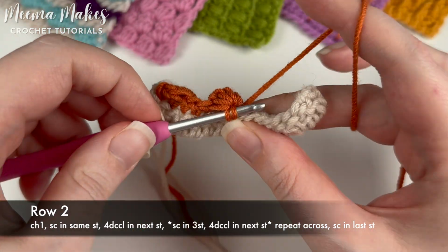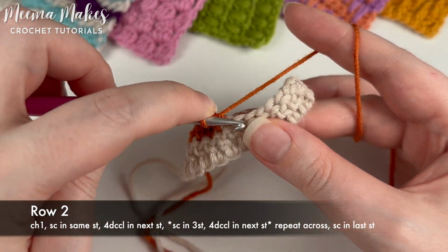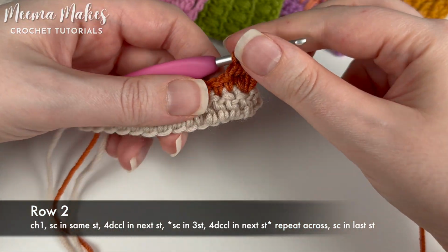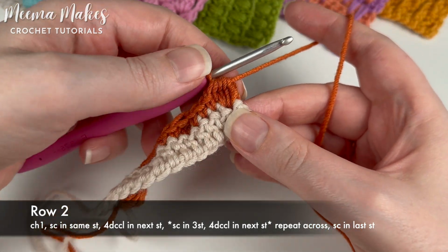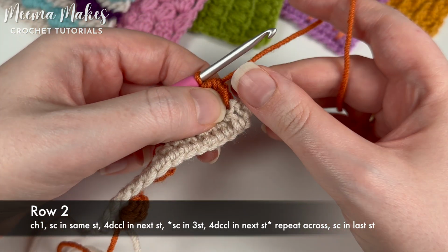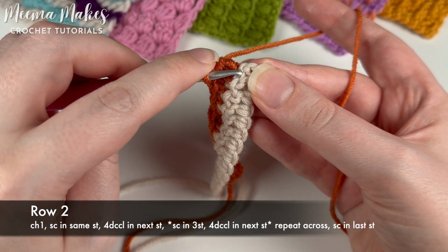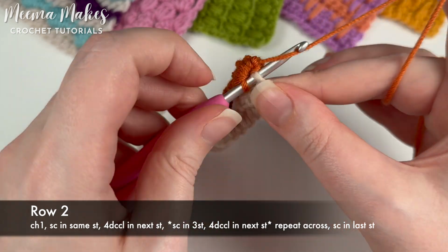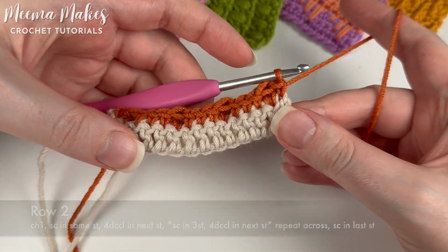So repeat this along, working a bobble stitch and then 3 single crochets, and I'll meet you near the end of the row and I'll show you how we finish off this row. So here I am towards the end of the row and I've just worked my final bobble stitch. Then I'm going to work 1 single crochet into the top of that turning chain from the row below, because we work double crochet in row 1, so that counts as a stitch. So I'm going to work a single crochet into the top of that starting chain there, just like that. And I've finished row 2.